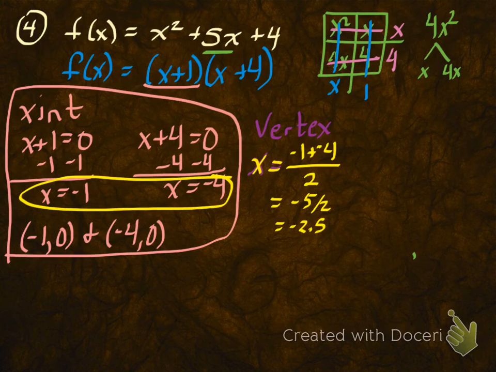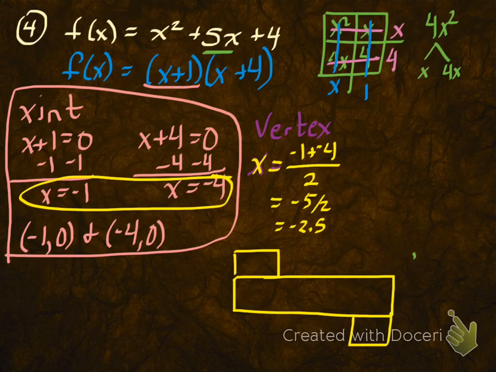And you may have to use a calculator to help you with this next part. We're going to plug that into our equation, and it's going to give us a decimal in this case. That is okay. I know you're going to be using calculators, and so I did not worry about giving you nice perfect vertices on these as much as I did last time. And so we're going to plug this in, and our rule says we are going to square our input plus 5 times our input plus 4.